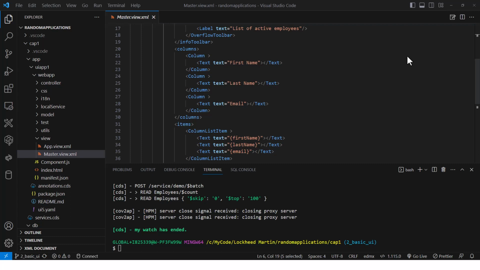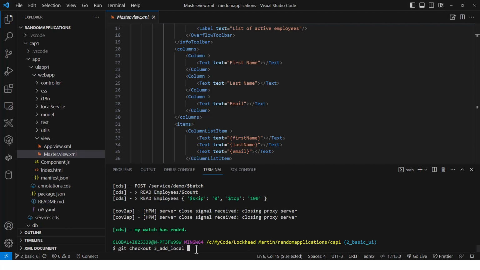Hello everyone. In the previous session, I showed a simple demo of a SAP UI5 application where you can do some local CRUD operations and then hit submit changes and send the changes to the backend. In this session, we will look at how you can do the insert and maybe the update part of the application. So for this, I'm going to the next branch, which is branch 3.